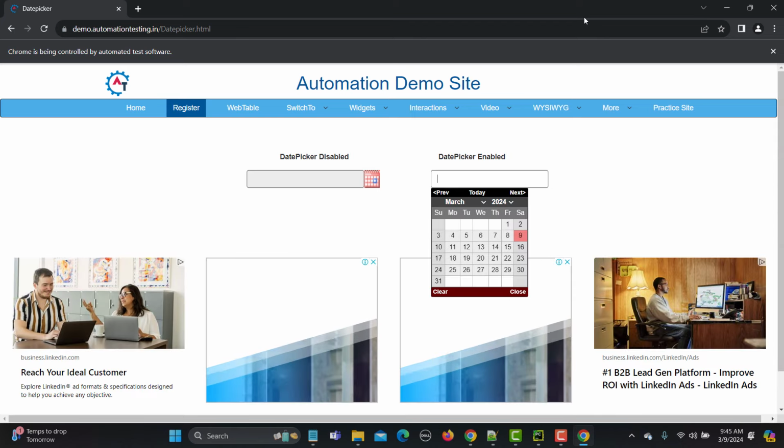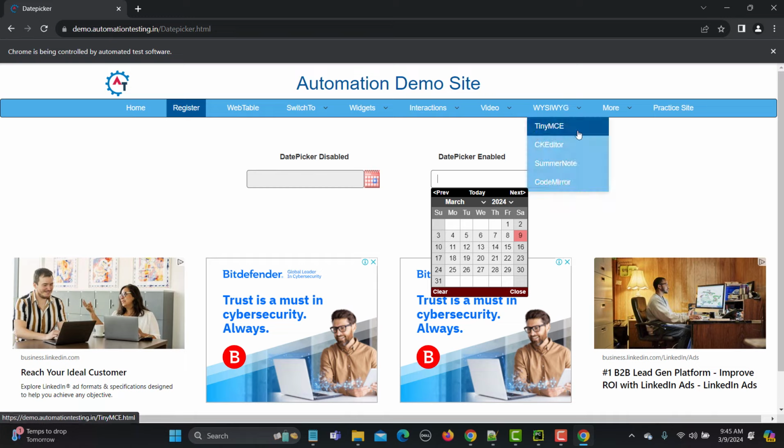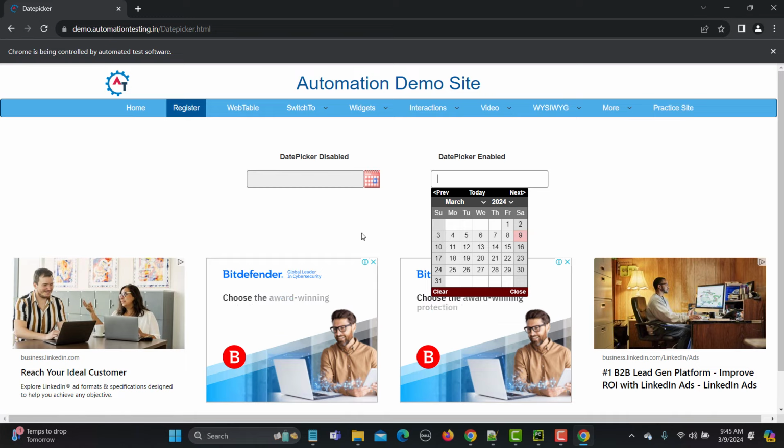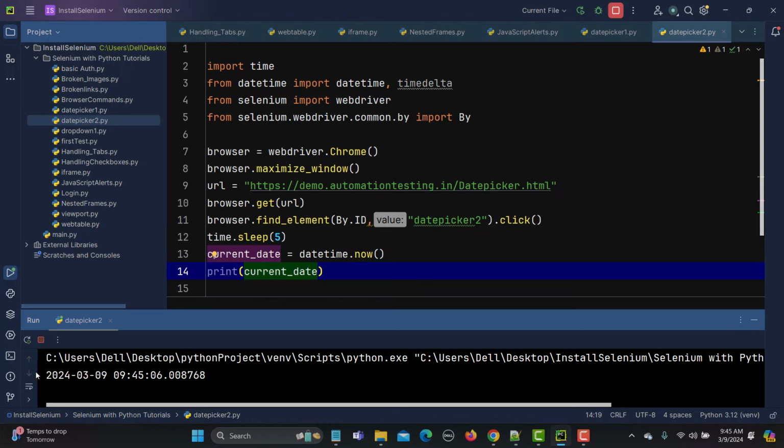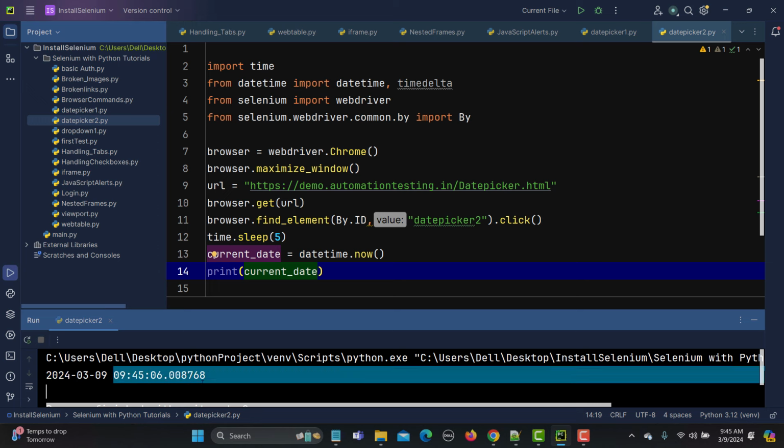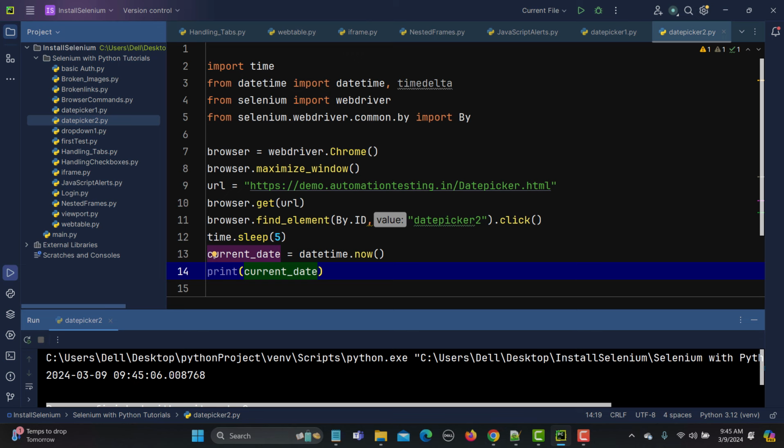So execute this one, and after executing, you see that the calendar is opened because we click on this one, and this is what we are getting. You see, so we have year, we have month, we have date, we have now time. So we are getting everything, and this is my current time, right? This is the current time. Okay, so that's how I'm getting current time.